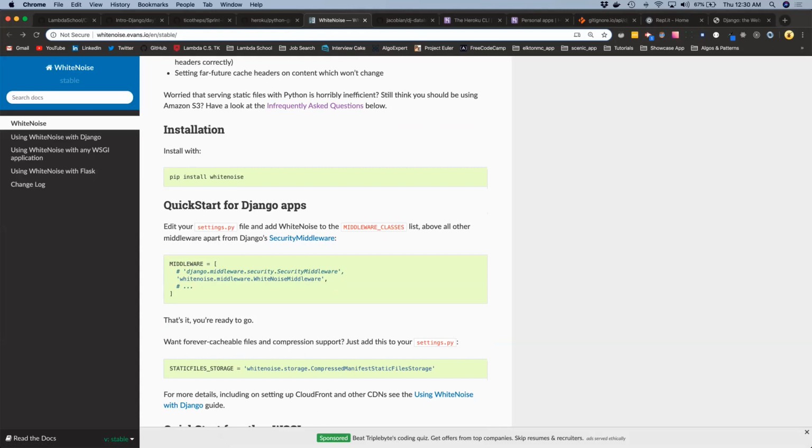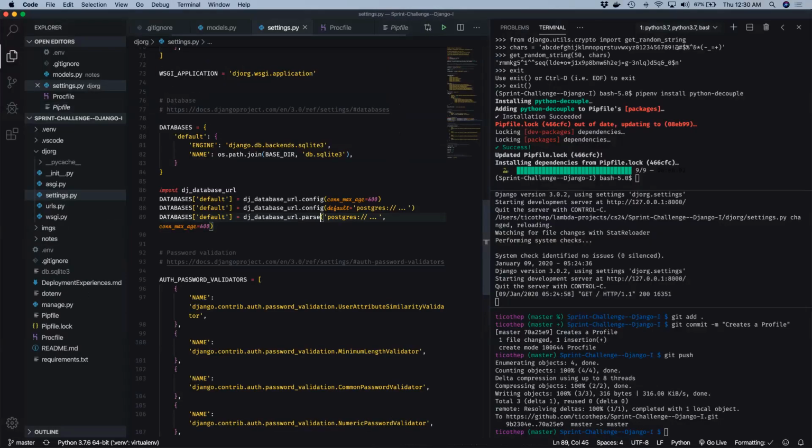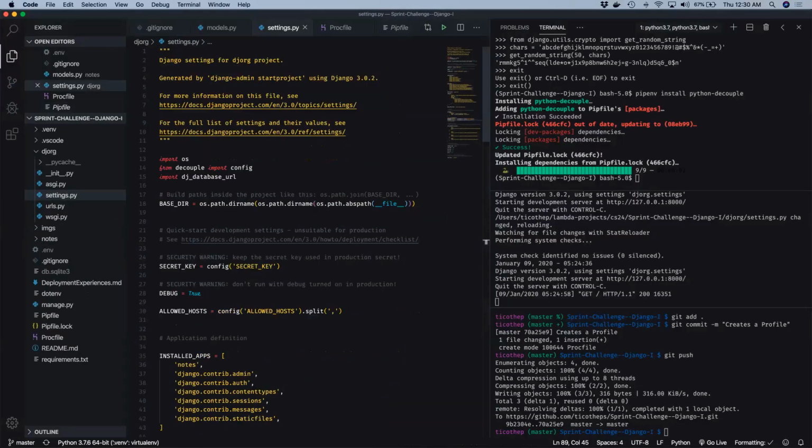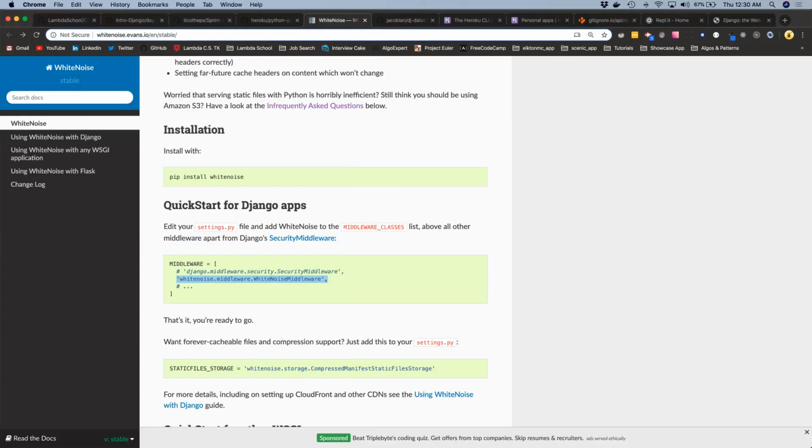So we want to add this WhiteNoise middleware. So we'll just copy that. And let's go to our settings.py. Let's scroll up to middleware. And remember it says here, add WhiteNoise to the middleware list above all other middleware apart from Django's security middleware.